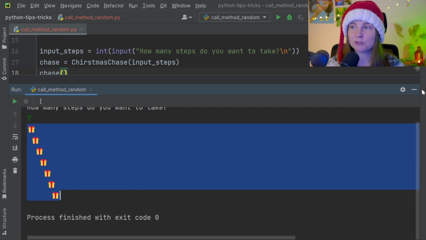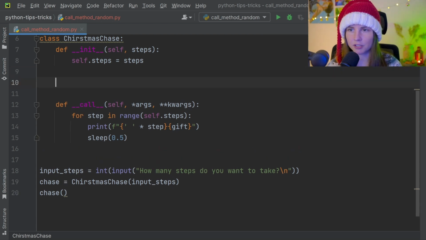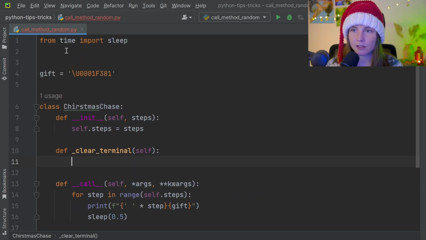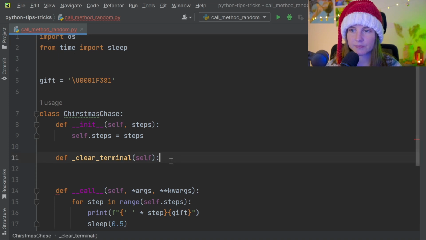So how to do it in Python? Basically, let's create a new method here. We're going to call it clear terminal. And basically, we are going to do the commands that we usually do in the terminal to be able to clear the console. So we need the OS library, import os.